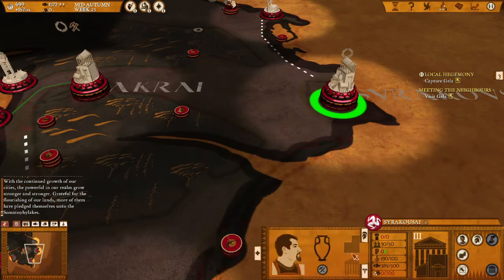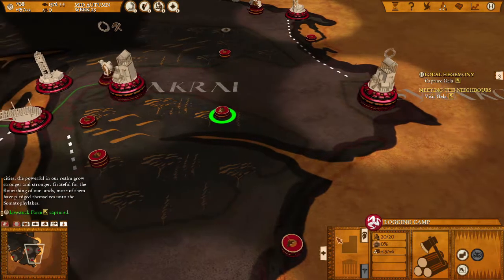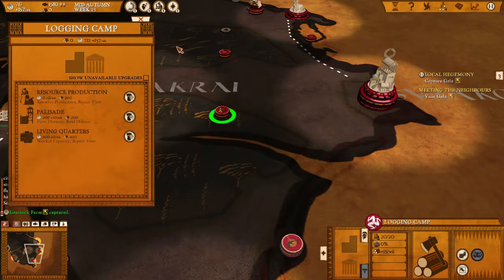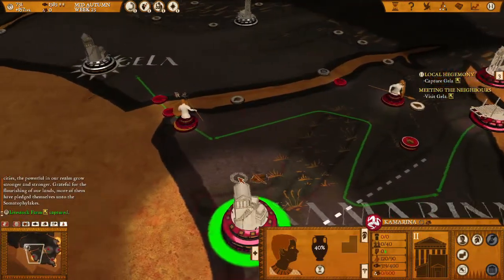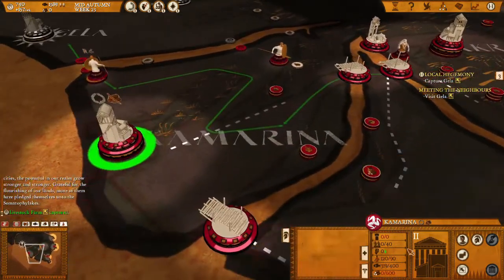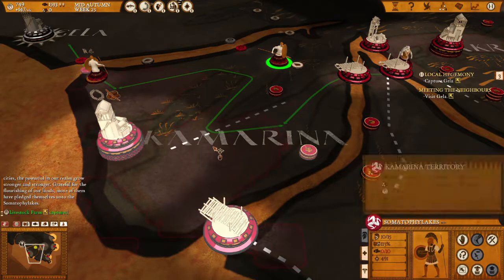I'm starting to have quite a bit of gold already. Now the question is, yeah, they cost wood, increasing the wood production, so that's not very useful right now for us. However, we should probably get another group of workers sent over here.